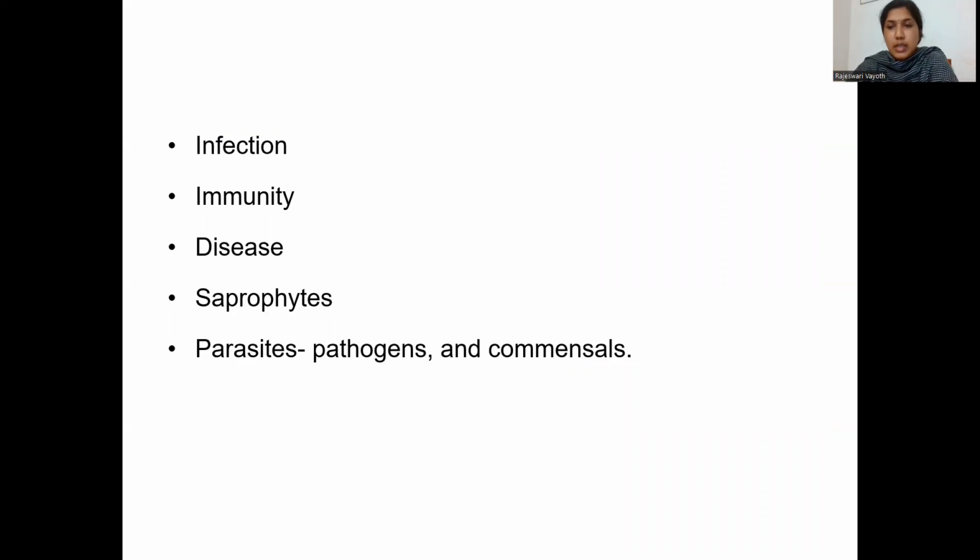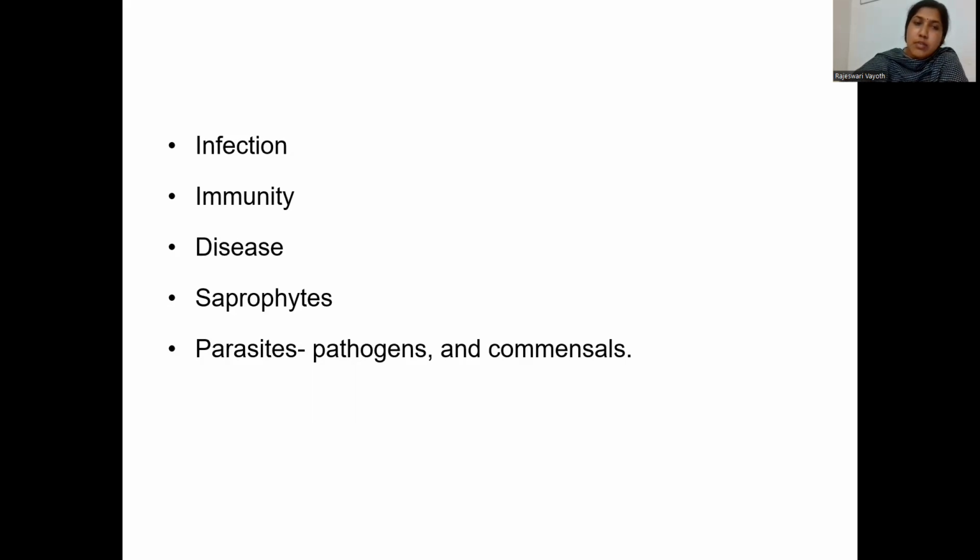The terms infection and immunity are very important terms in clinical microbiology. When you study microbiology, basically you should know what is infection, what is a disease, and what is immunity of our body. All these terms are very important. Infection and immunity are a result of the interaction between the host and the infecting microorganism. Every host has an immunity, and if the immunity of the host is lowered, then only the microorganism can attack the host and cause the infection.